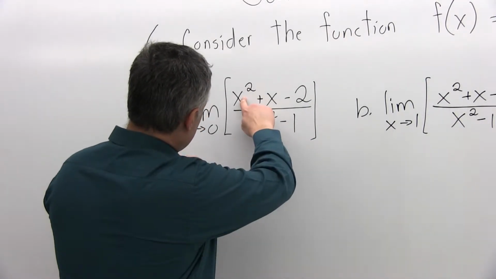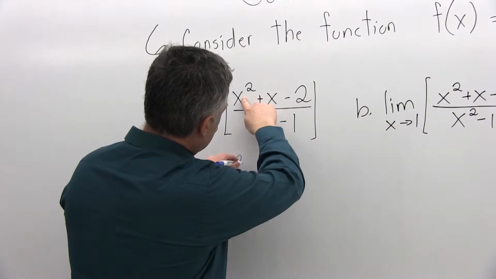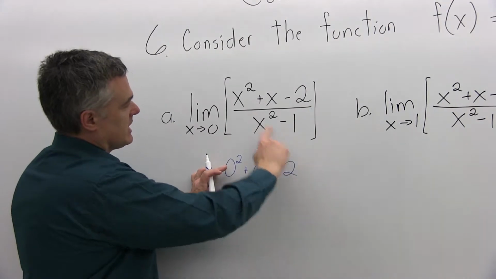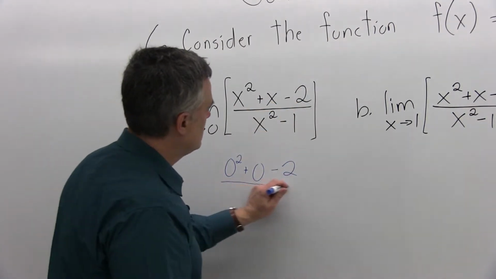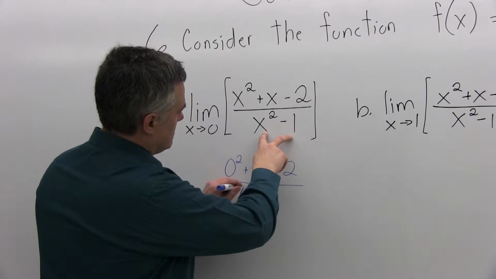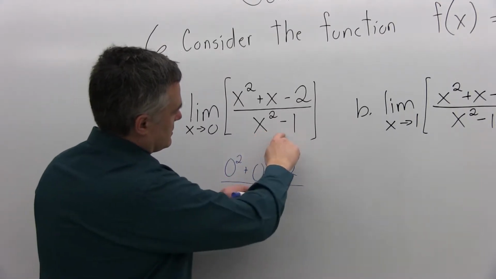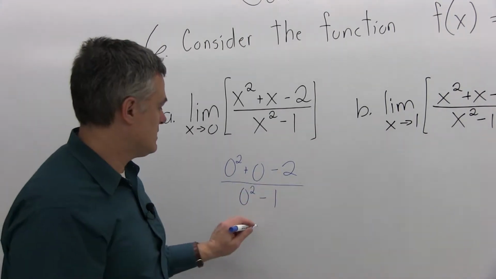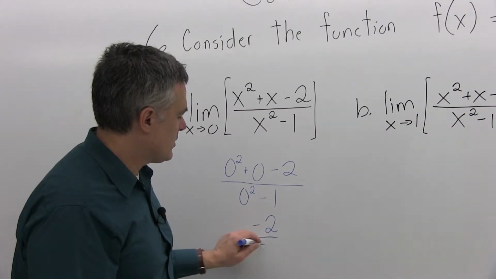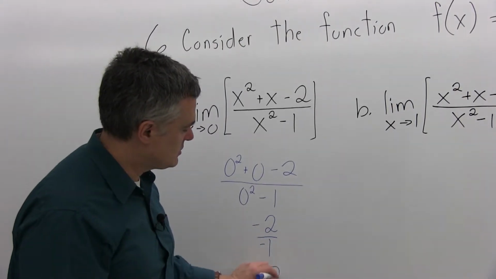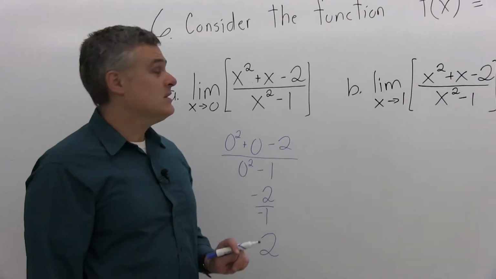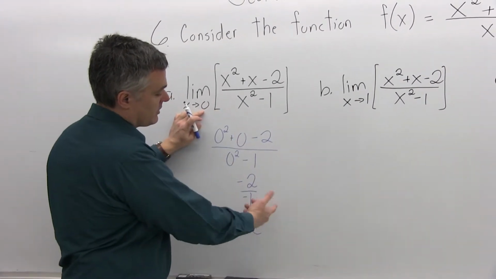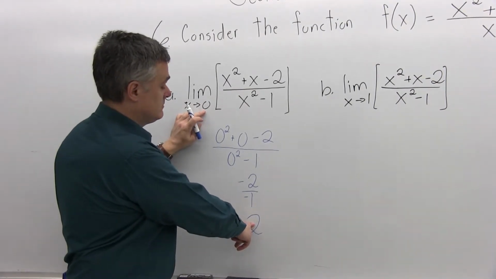So really, what's happening, the x squared on the top is going to get very close to 0 squared, plus x gets close to 0. There's a minus 2 at the end of that, so that's what happens to the top when I put in a 0 for x. And in the denominator, the x squared here becomes 0 squared, and I have the minus 1. And as I simplify that and just get rid of the zeros, I have minus 2 over minus 1. The minuses cancel, and I can just reduce it to 2. So as I start putting in input values or x values that are really close to 0, the output, or height on the graph if you graph it, gets very close to 2.